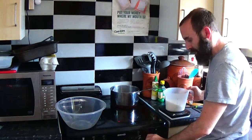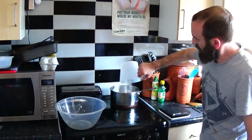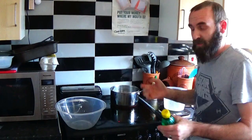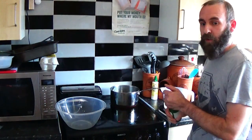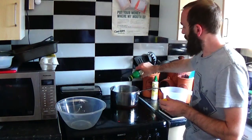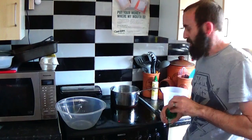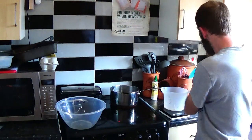Put it down to low heat this time. We'll put the sugar into this. And at the same time, if you've got a real lemon, this is optional anyway, you can add that into it. I haven't been able to go shopping because of this isolation, but I've got some lemon juice. So we're going to add a dash of lemon, probably a little bit more, into the pot. We'll give that a stir, and then we'll leave this for 30 minutes.